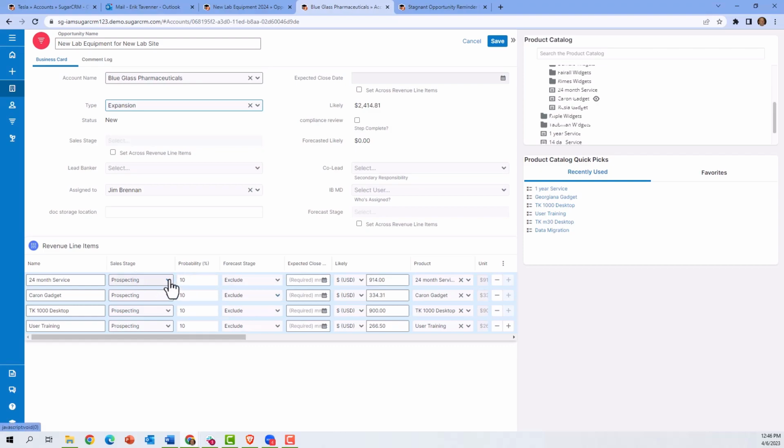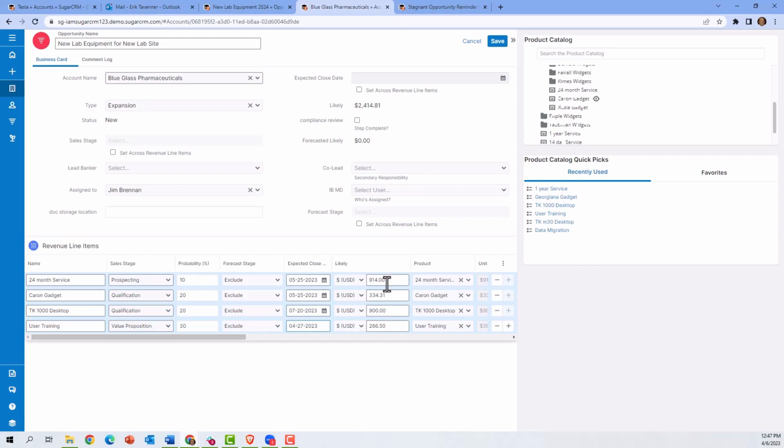Let's go ahead and do some quick settings here. So by setting the sales stages independently for these, you notice that the probability to close increases based on what sales stage we feel that we are in. Also, we can choose our estimated close date for each opportunity line item. These two will be on the 25th. This one I think might take a bit longer, going out to June. And the user training and value proposition, we think we can close that this month.